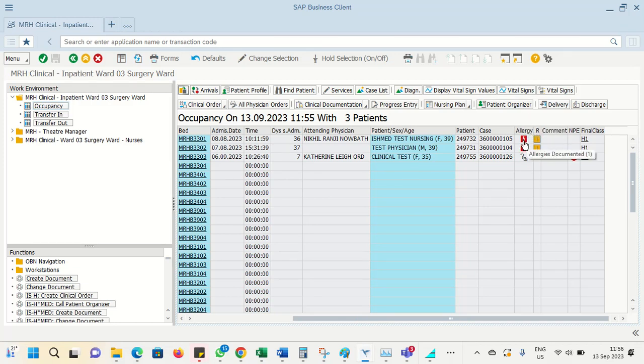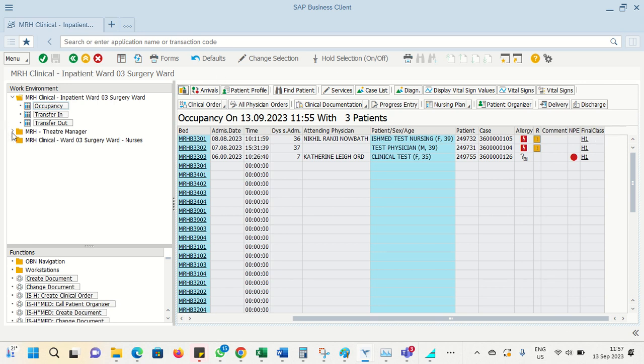Currently here, if you see this lightning sign, it means there are allergies which are documented. And if you don't see anything, that means there is no data that has been captured on allergies. And also, you can see risk factors. The moment you see a gold exclamation, then you'll be able to see that risk factors exist. Then the classification of the patient, you'll be able to see it as well.